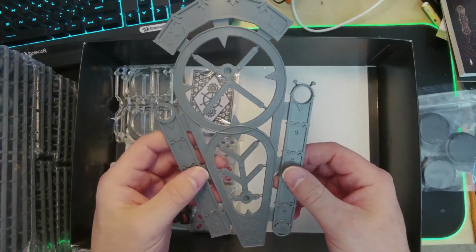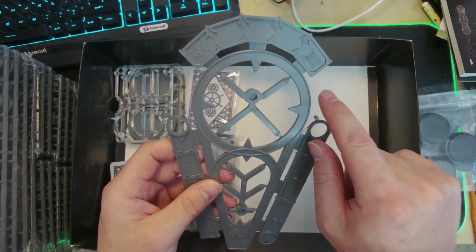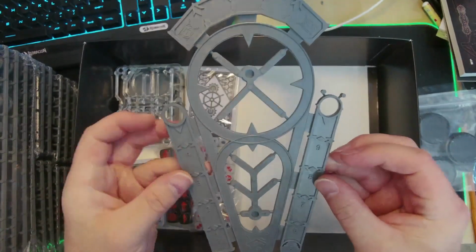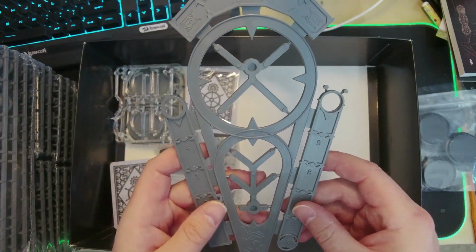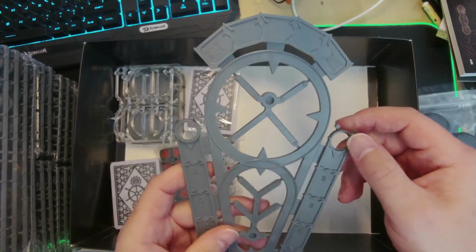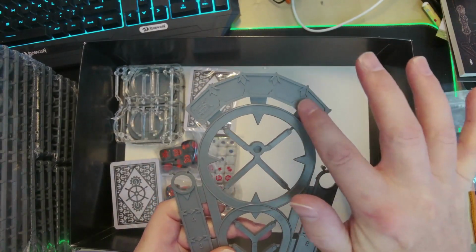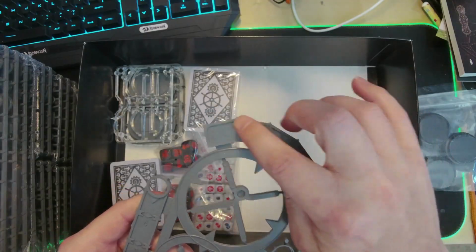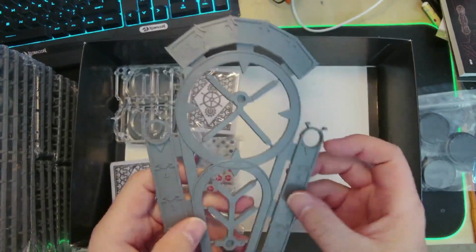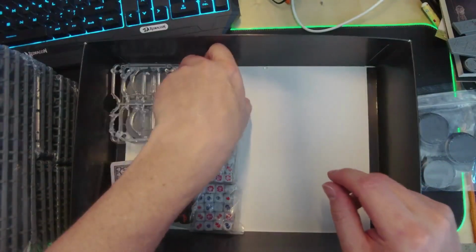Firstly, we have the movement tool, the torrent and blast templates, and the turn tool. I don't know if you know much about the movement mechanics, but obviously we can move straight so many inches depending on the statistic of your ship or airship or vessel, but your turning is carried out using this turn tool, and the further you can go around this tool, the more agile your ship or vessel is going to be. So it's a good way of indicating agility.